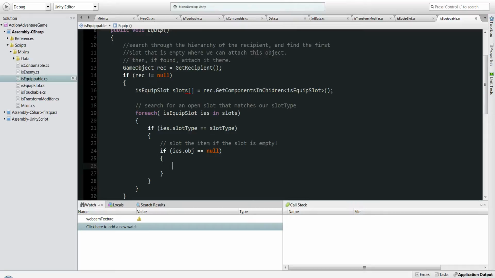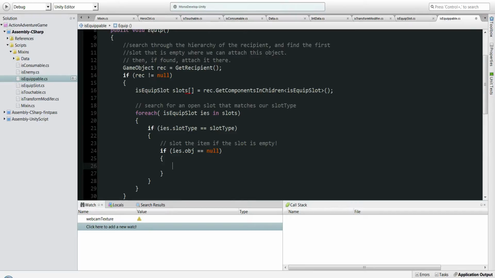What does it mean to attach our item? How do you attach an object to an object? Let's say really simply, if this is the game object that has the item, how do we parent something so that it always kind of seems attached without doing too much code? It's a simple way of doing that. We could have some code that gets the world position of the slot, and then it sets this guy's position to that position, and we could do that sort of in software. Is there a way we can use the hierarchy to do that? Just make it a child. We'll try with that. We'll see how it looks.